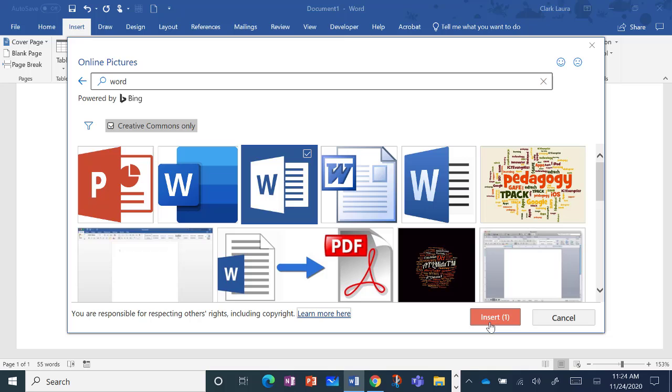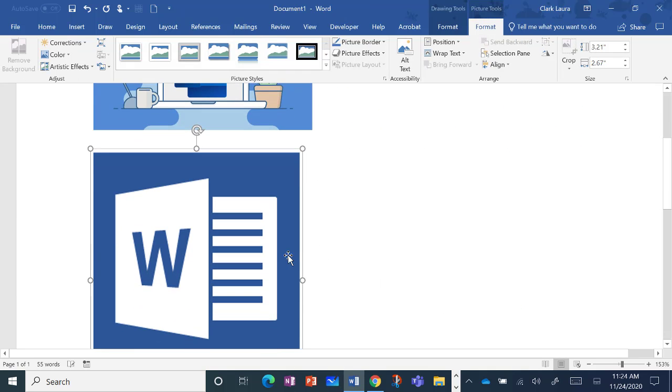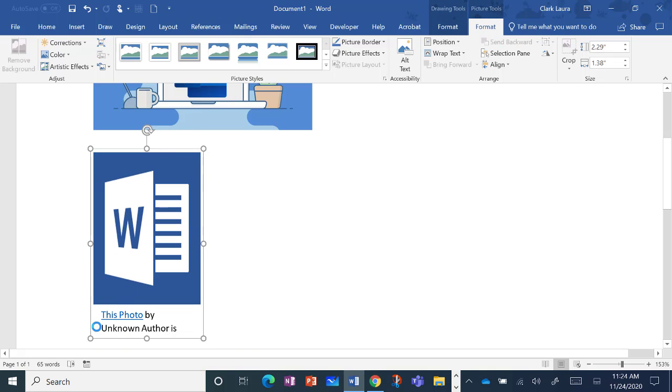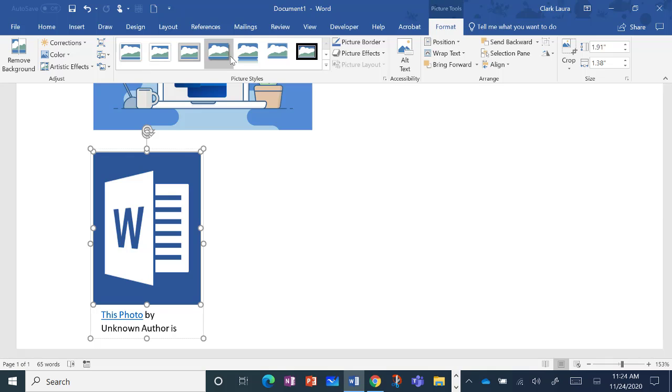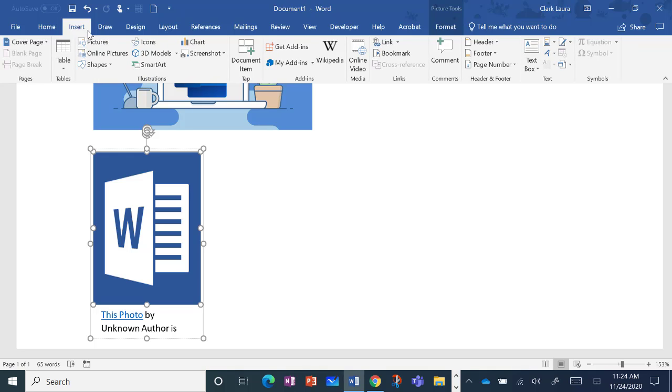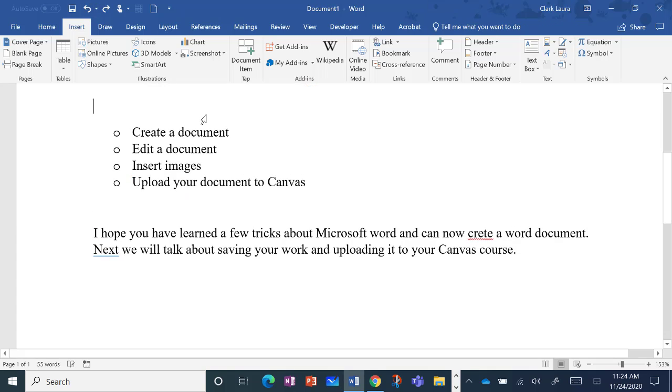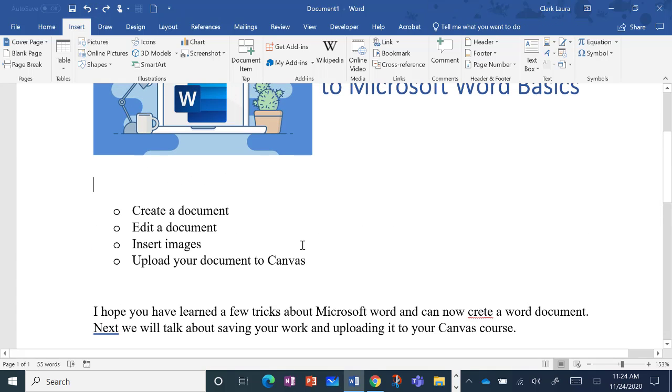So I'll click on one and then make sure it's checked, Insert, and now it pops right onto my document. Resize it to where I need it, use all the tools at the top to wrap my text or align it, different features there at the top in that Insert ribbon. If I don't want it, again, back it out, just put it back to the way it was. That's an easy button to use.